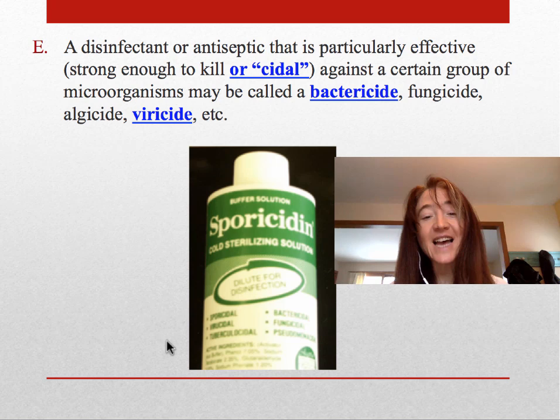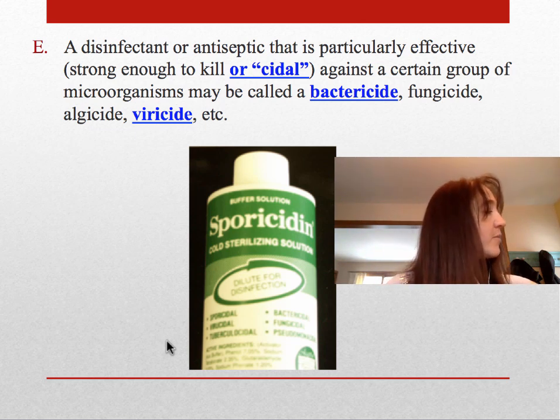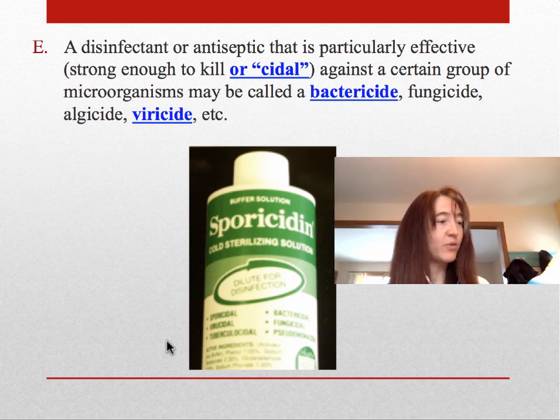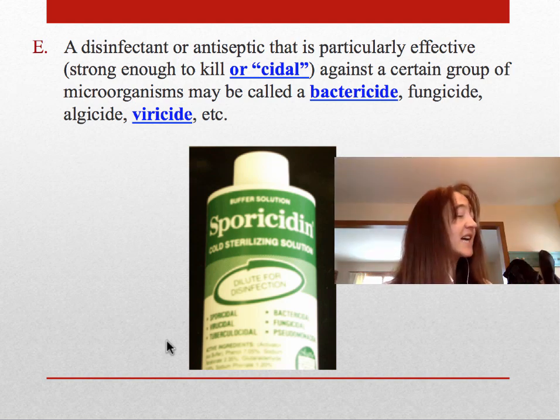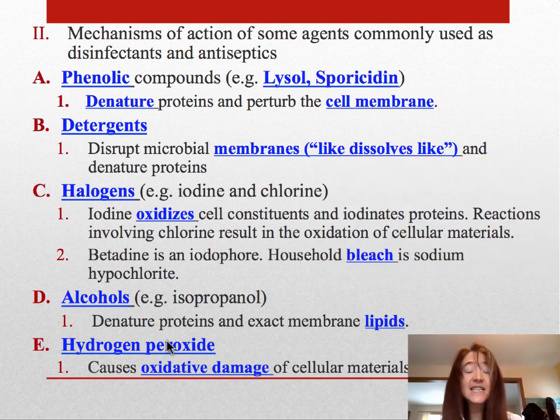But in any case, sporicidin was pulled off the market. It's no longer available, and there's a couple reasons for that. One of them is the claim to kill 100% of all organisms. So now on pretty much every disinfectant that you look at, it'll say something like kills 99.9% of all bacteria, so that they're not claiming to kill 100%, and it's true, they're not, right? They're sanitizing instead of sterilizing. Let's end today by looking at the mechanism by which these agents kill or inhibit the growth of particular organisms.